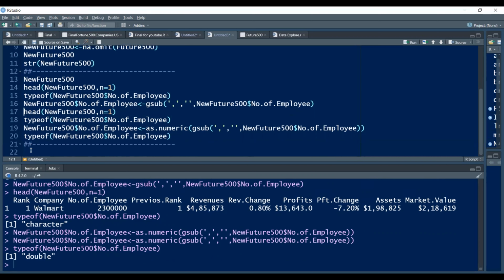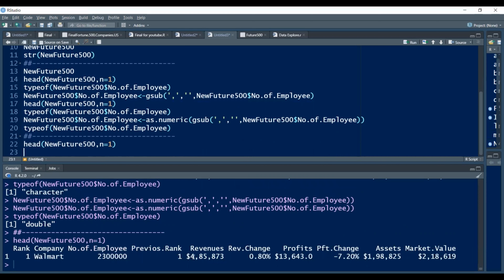Now if I check the head of the data, I can find a problem in the revenue column. There are dollar signs as well as commas. So we have to replace the dollar sign as well as the comma, and the revenue column is also of character data type, so I have to convert it to a numeric data type.